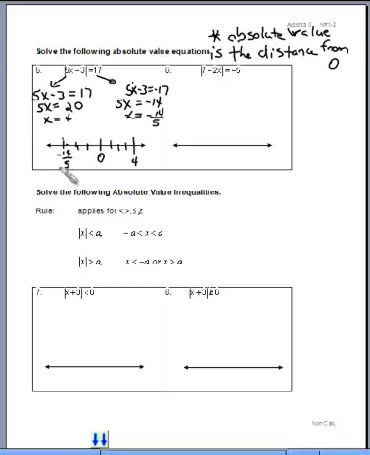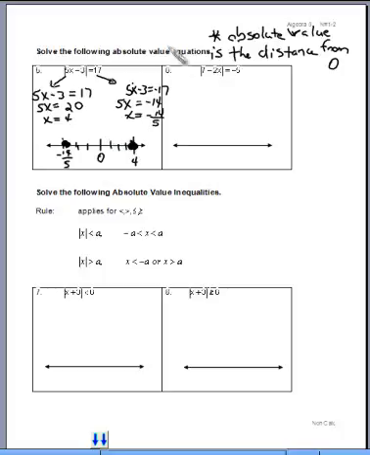And it's just two dots. It's not an inequality. You notice x is equal to negative 14 fifths right there, and x is equal to 4. Those are the two values that will solve that absolute value equation. It is not an inequality. In this case, it's an equals. It's an equation, so it's just 2 points on the line. When we go to this little bit below, yes, it is an inequality.